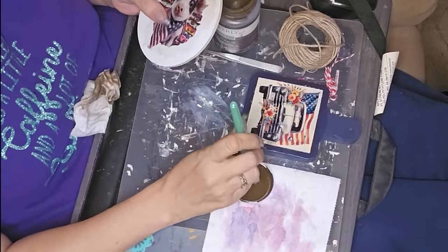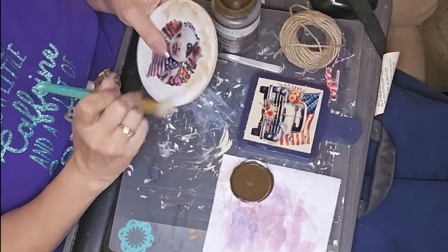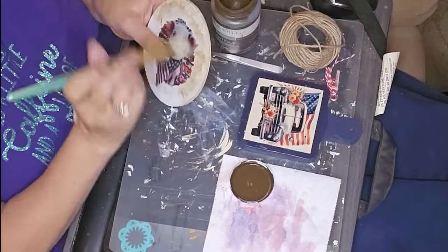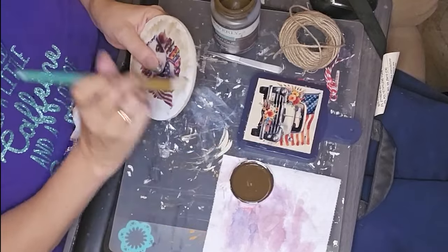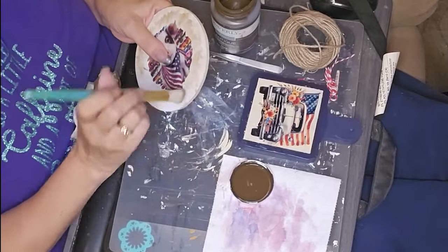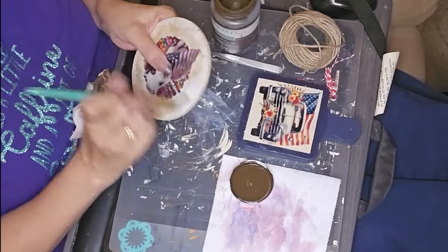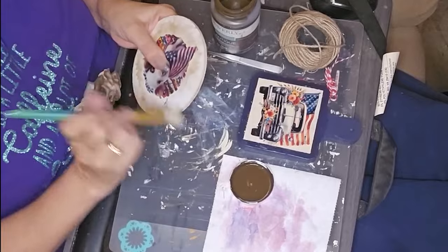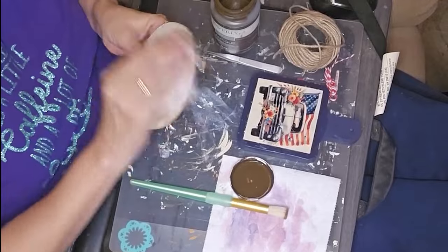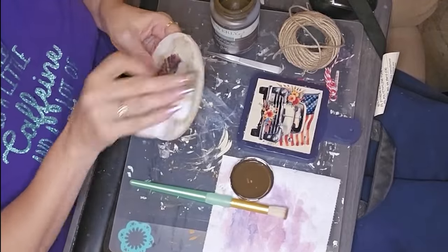I've had to take my printer apart to get all of the mess out of there. I didn't do it with this one, but I've done it in the past. So, I went in with some Waverly Antique Wax and went over all around it. I'm not sure I'm happy with that, but once I went over it, I couldn't get it all the way off. So I just had to roll with it. It's still kind of cute and it's kind of old farmhouse-y looking. I wasn't happy with it — I should have just left it be.